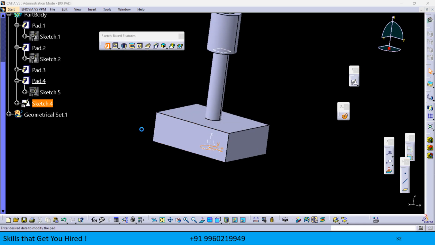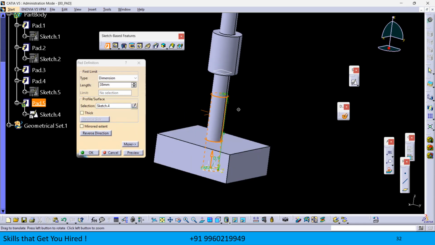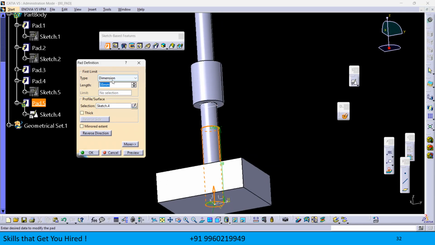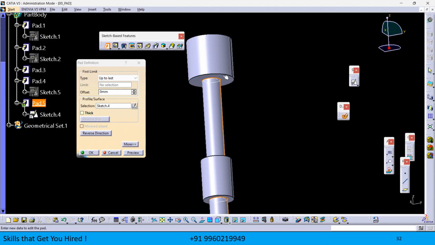Now you try to add material. You can see here up to next, the material will be added up to this surface. If you use up to last, the material will be added to the last feature.